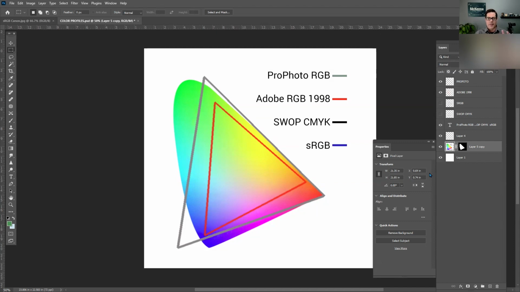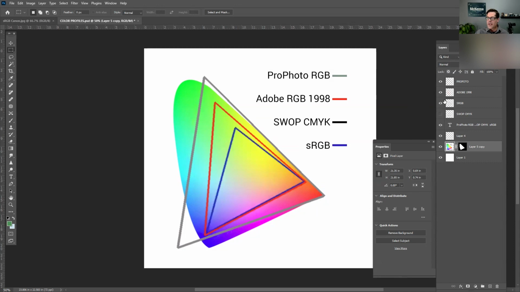So I'll talk about that, but I just wanted to introduce that right now. All right, so we'll talk about ICC, ICM in a sec, but gamut. So when someone says it's out of gamut, that means that the colors you see outside of these triangles aren't going to enter into the print.